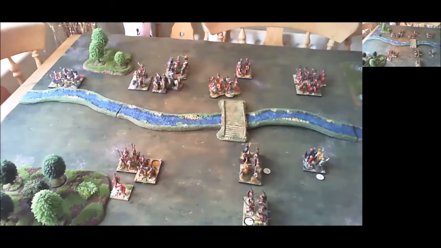Okay, so Wayne's placed his dice. It's his second turn, as you can see. And I did a little gloat because there's no Power of the Ancient Gods, which is always a good thing when you're playing against the Gauls, which is their killer card.